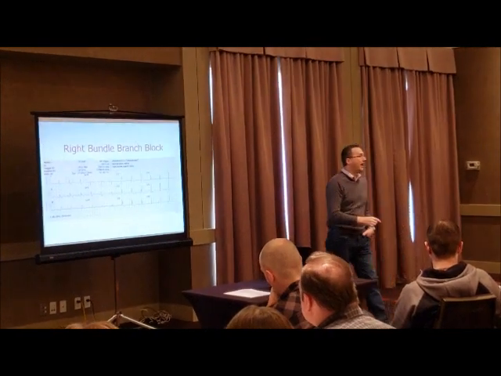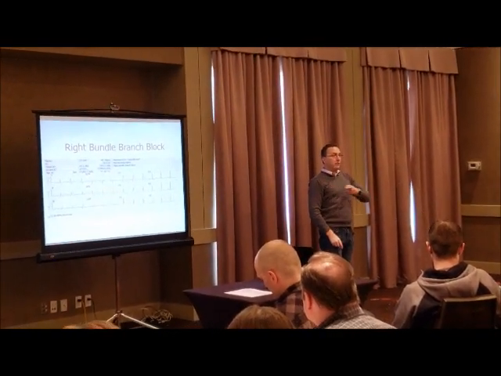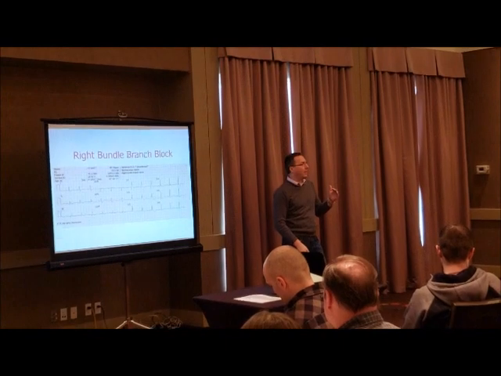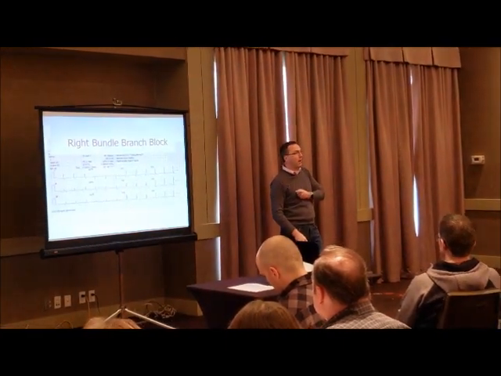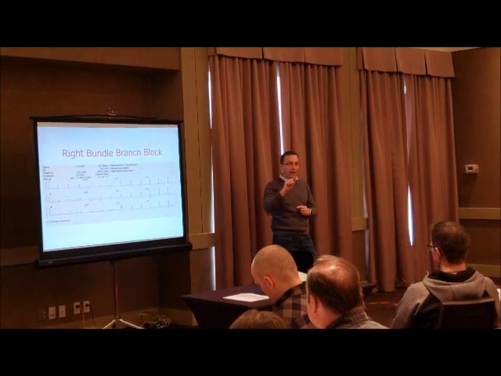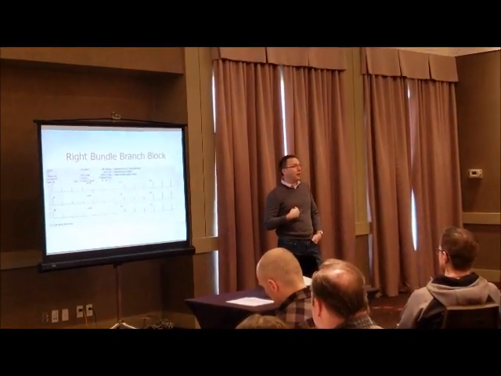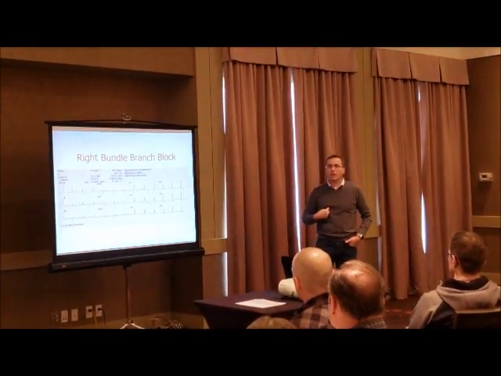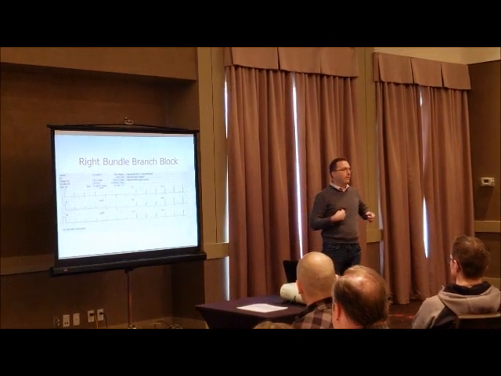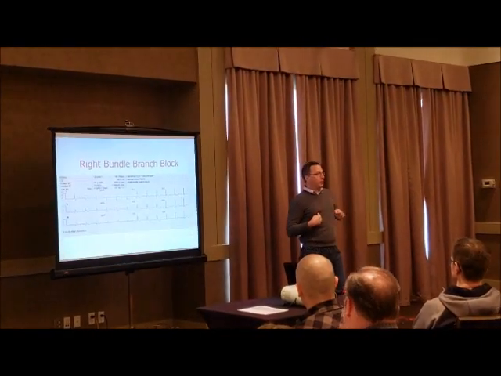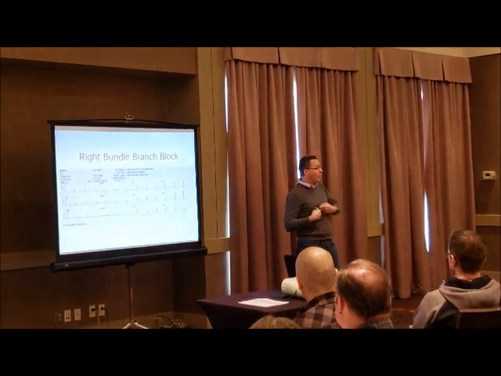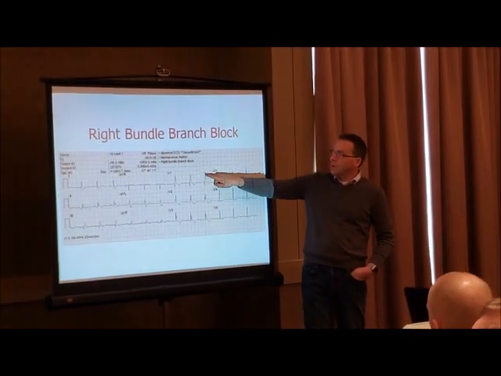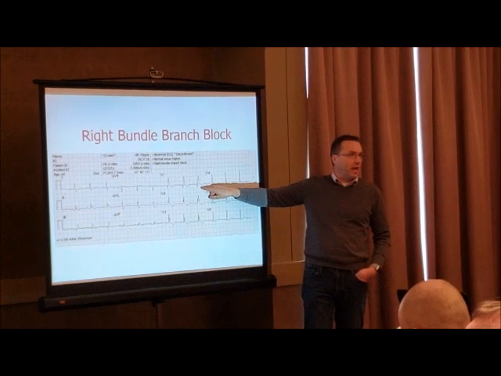Because that is true, it means we have late left to right ventricular depolarization. Now, one of the basic concepts of electrocardiography is when a depolarization wavefront moves toward a positive electrode, you get an upright signal in that lead. What is the only positive electrode on the right side of the patient's chest? Lead V1. Because the right bundle branch is blocked, the left ventricle depolarizes first, and we have late left to right ventricular depolarization, and that late arrival of the depolarization wavefront is headed right toward the positive electrode in lead V1, which is causing a late positive deflection in the QRS complex in that lead.